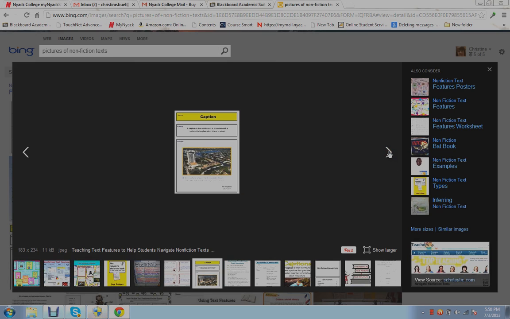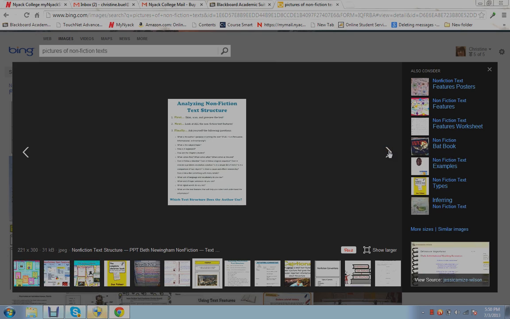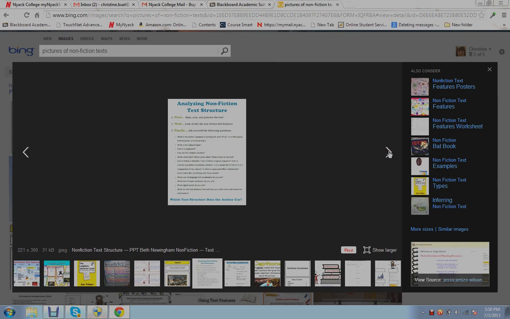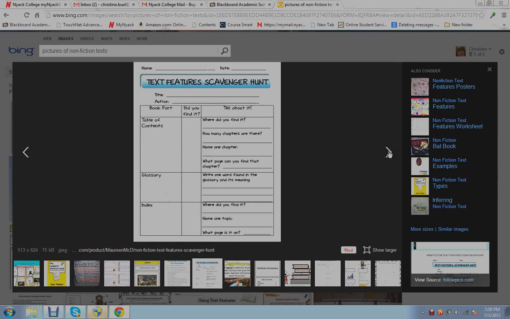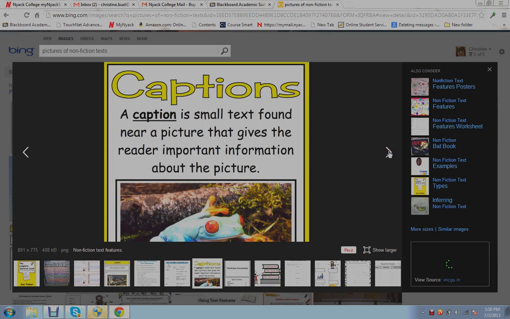Now, remember, when you do your EdTPA, for those of you who will have to do that, you will probably be working with a nonfiction text. And you will see that as you're working in the classrooms, most of the classes will be dealing with nonfiction text, because that is, again, the thrust now of the Common Core standards.